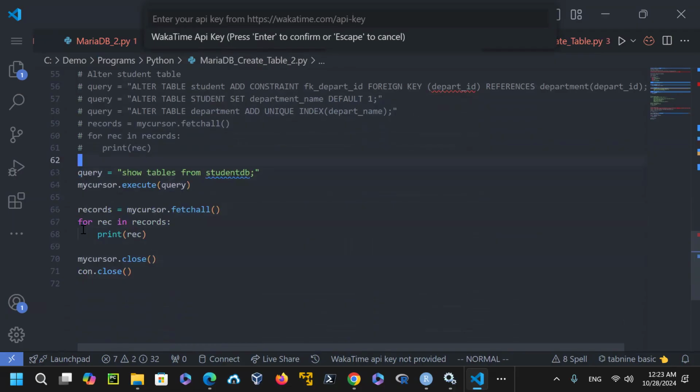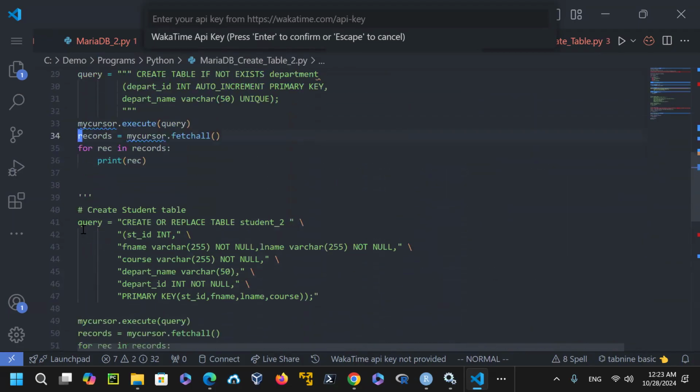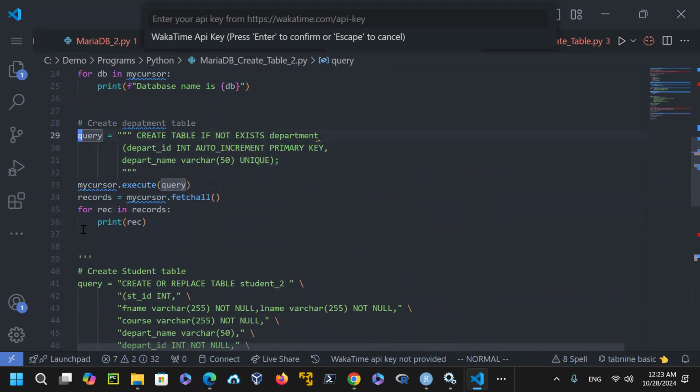Show a student database, show tables from student DB. Okay, so this time I'm going to run this query here. It says create table if not exists department, department ID int auto increment primary key, and department name varchar 20.